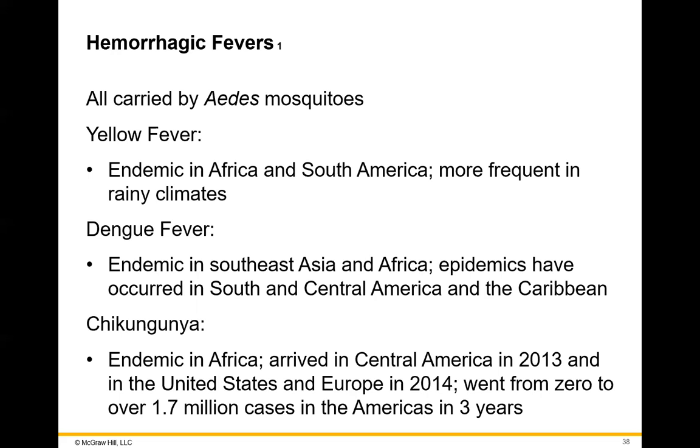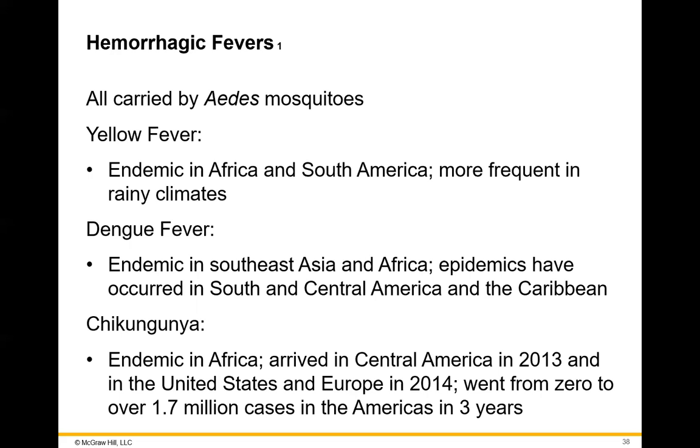There's other hemorrhagic fevers that aren't carried by mosquitoes, but these are carried by Aedes mosquitoes. We have Aedes aegypti here in the United States, so we can potentially house some of these hemorrhagic fevers. And guess what? Some of these we do. And most people don't know that either.